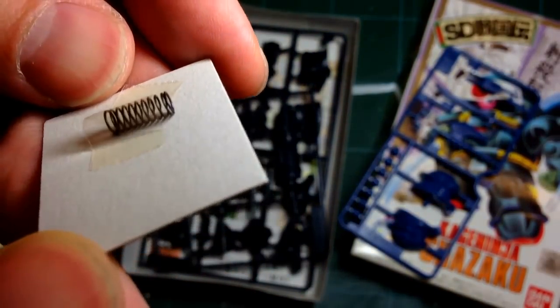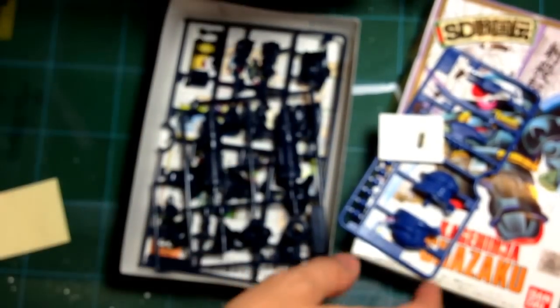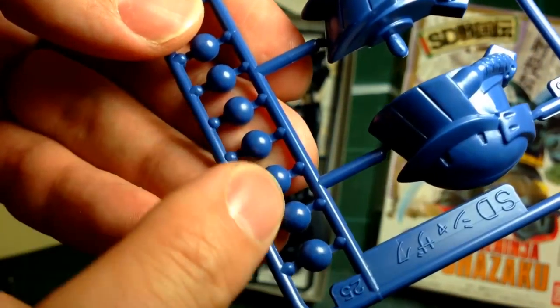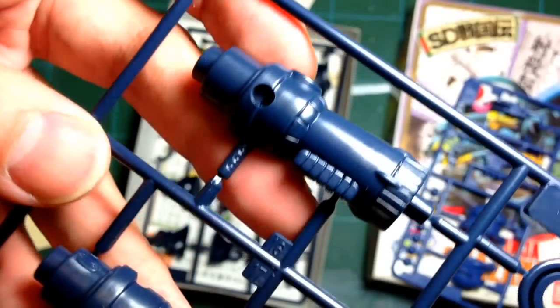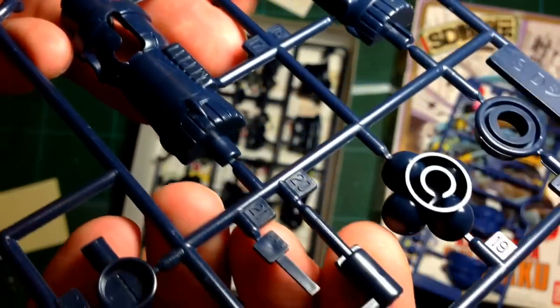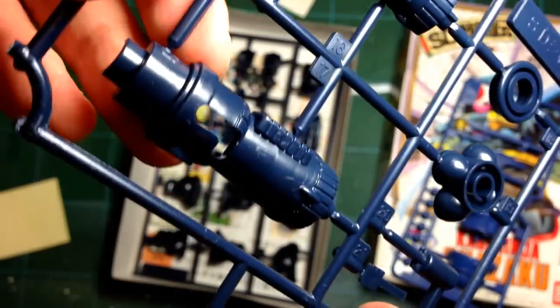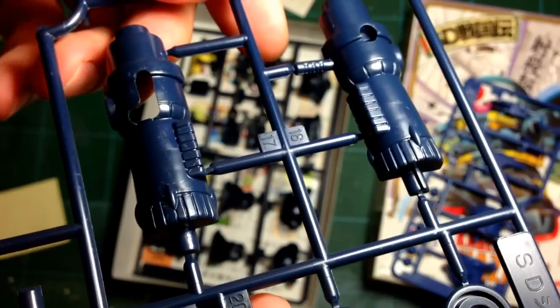Other parts are black. Yes, a metal spring, because a signature feature of BB Senshi kits is that they fire BB bullets. That's what these are for. You pop them out and you can put them in a big gun, which is this thing, and it'll fire it out. So it's got a great big bazooka, which they don't do anymore in the SDs currently. Well, they're still called BB Senshi, aren't they, even today? Or are they just called SDs?